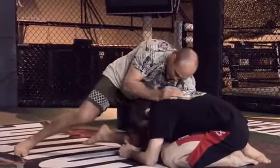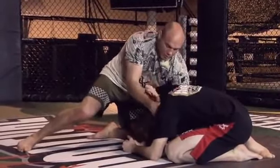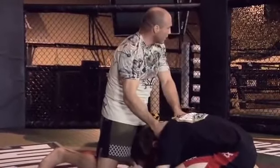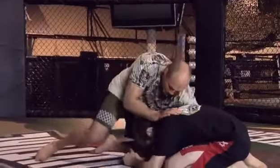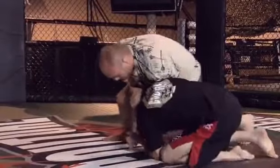So I, controlling his head again, lace my hand through, grab my own wrist, and I'm going to use all four of my fingers to attack his carotid, the tendons in his neck that protect his carotid artery. And by using my hip and bringing it to his side, I can take his base. Now I'm going to release my wrist and lace my hand under his head and slide right into the Darce. From here, I'm just settling my center and applying the choke.